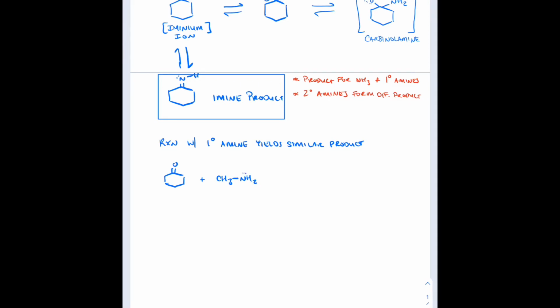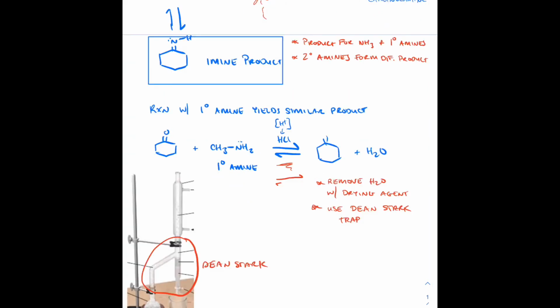So we start with that ketone as well as methylamine, in this case our primary amine. We get that acidic conditions with HCl, which again can be abbreviated with H plus to achieve that pH of 4 to 5. Sorry, a little bit of editing here, but what you can see is that we will get the imine product with one methyl group on there. What we also see is that we form water as a byproduct, because that oxygen has to leave.